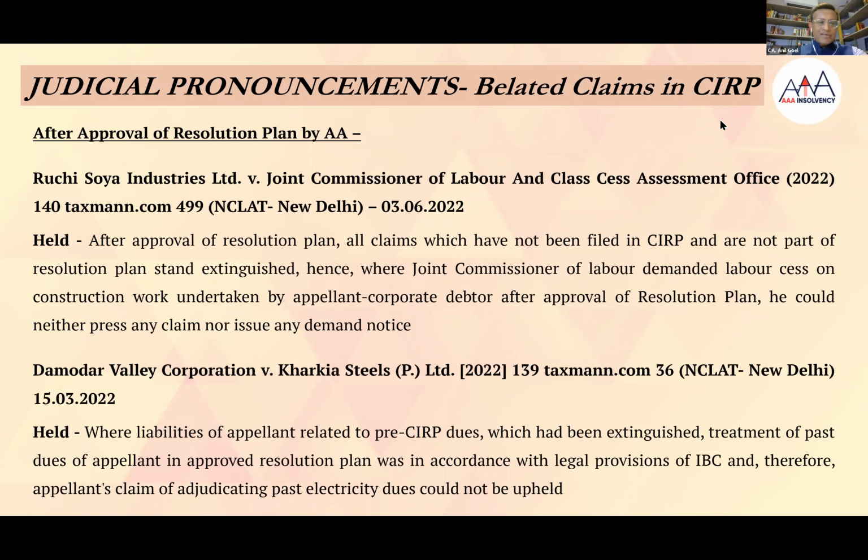Similarly, in another NCLAT judgment, Damodar Valley Corporation versus Kharkia Steel Private Limited, March 22, the liabilities of the appellant related to pre-CIRP dues had been extinguished, and the treatment of past dues of the appellant in the approved resolution plan was in accordance with the legal provisions of the IBC. Therefore, the appellant's claim of adjudicating past electricity dues could not be upheld.